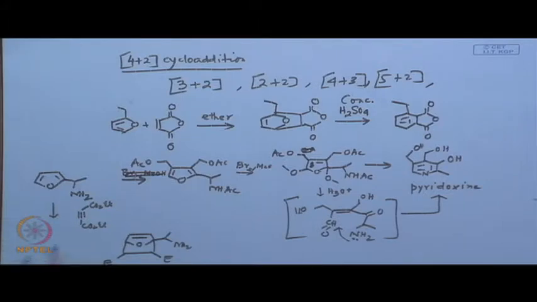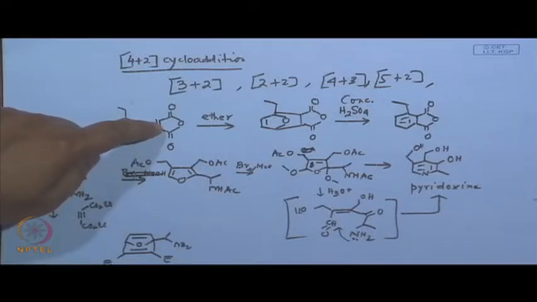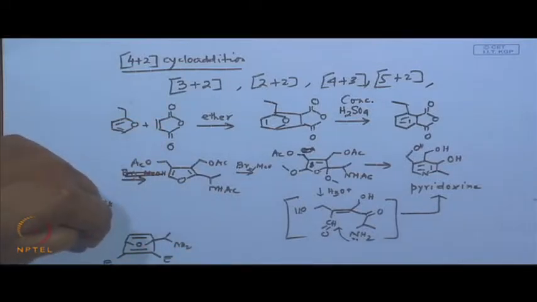Then what? But you have to actually see many things here. What do you learn from here? That acetylene is an important reacting partner. Furan cycloaddition reaction is restricted to either a highly electrophilic dienophile or acetylene. You will see there are some limitations. It is not very versatile in this case. So, either the furan has to be very reactive or the dienophile has to be very reactive, that is it. So, acetylene is compatible.